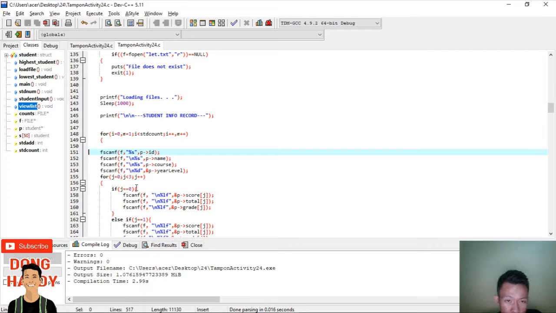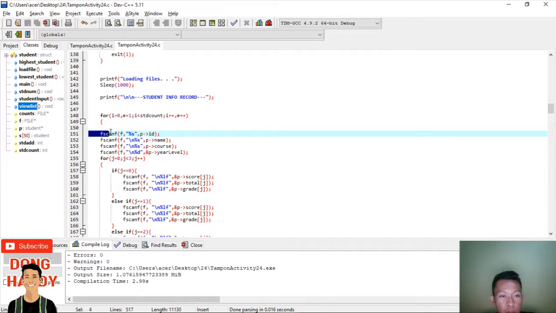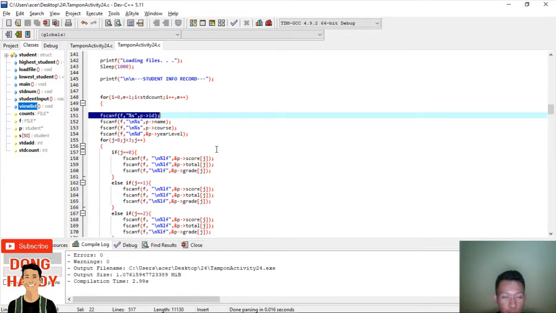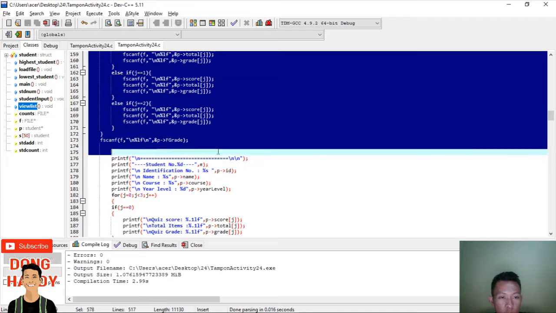Before, in writing student or appending student, I have used fprintf to print the student to the text file. But now because we want only to read this, we will use fscanf. This syntax will help us scan all the information from the students, I mean from the student text file, so that this loop will help us get all the information in the text file. I've scanned it.